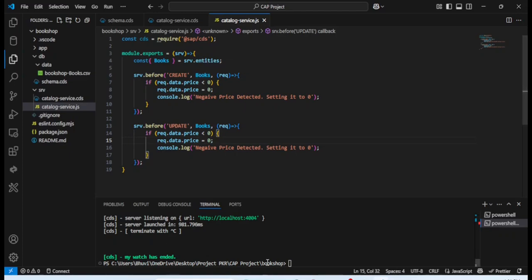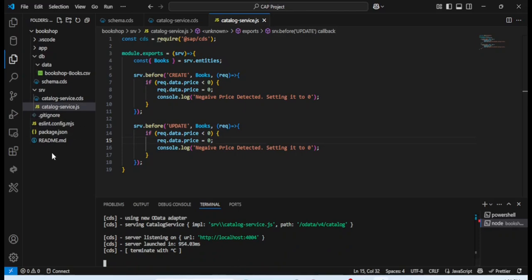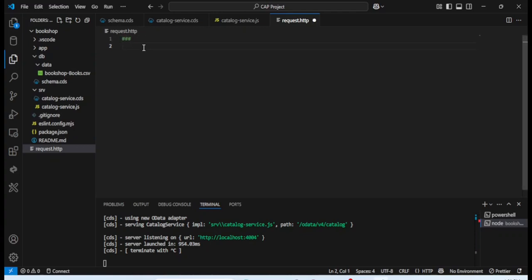Let us start the server with cds watch. It is running fine. For testing our data, we need an HTTP request file. So we'll create a request.http file under the bookshop folder, and we'll pass our raw data queries. First, we'll fetch all our book details present in our server.